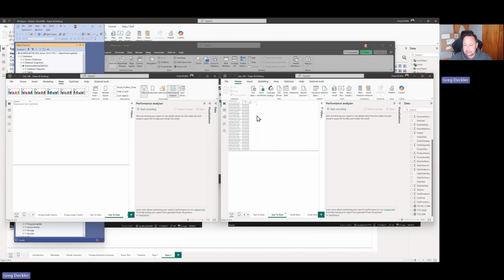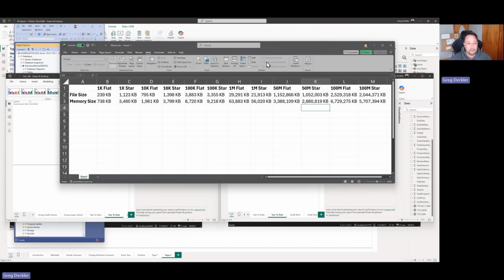And you're going to say, well, Greg, isn't that going to skew your results? Yes, we'll get to that when we get to the performance analyzer report. We have a way to exclude year to date so that we can compare without the stupidity of the CALCULATE and time intelligence being there. But before we get to that, a couple things.